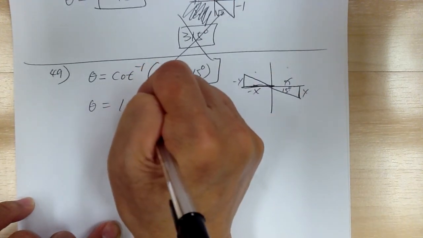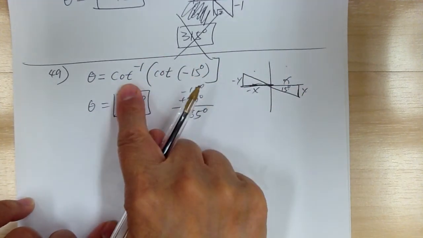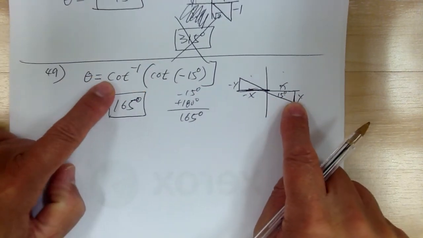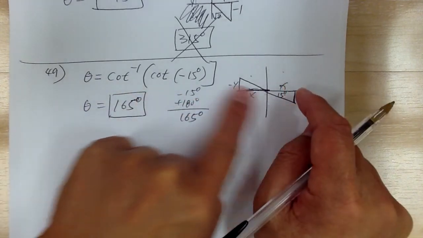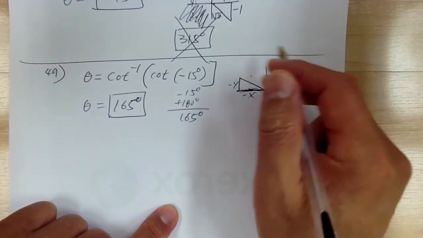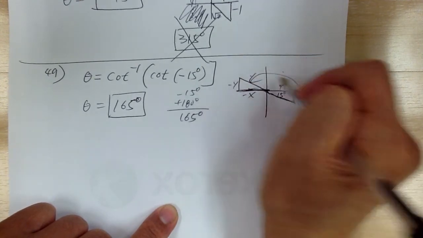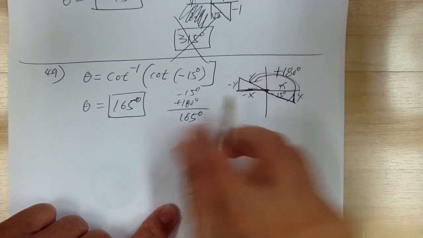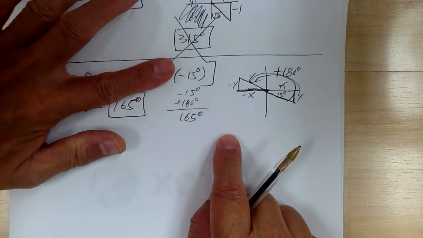So it's 165 degrees, okay? So you have to watch the boundary. Again, cotangent, they don't just cancel and make into negative 15 because inverse cotangent is quadrant 1 and 2, okay? So in order to get the exact same ratio, you have to use quadrant 2. To get from here to there, see that? That is half of the circle. That's why you have to plus 180, okay? So just be careful with this. So don't just go and make it cancel out, okay?